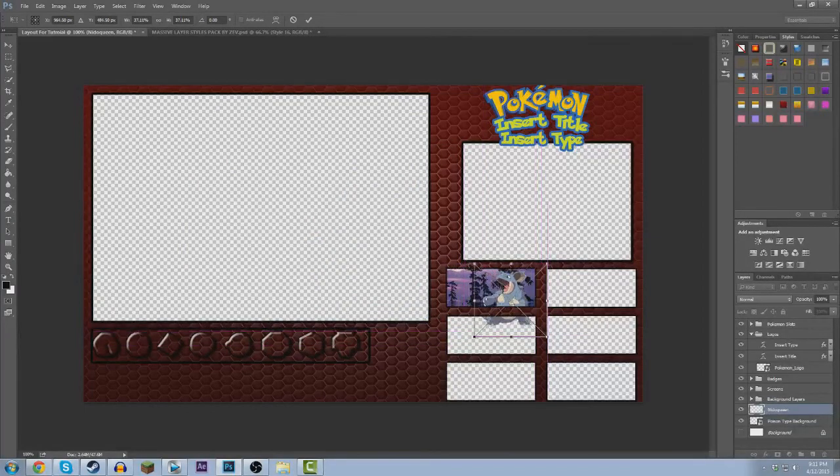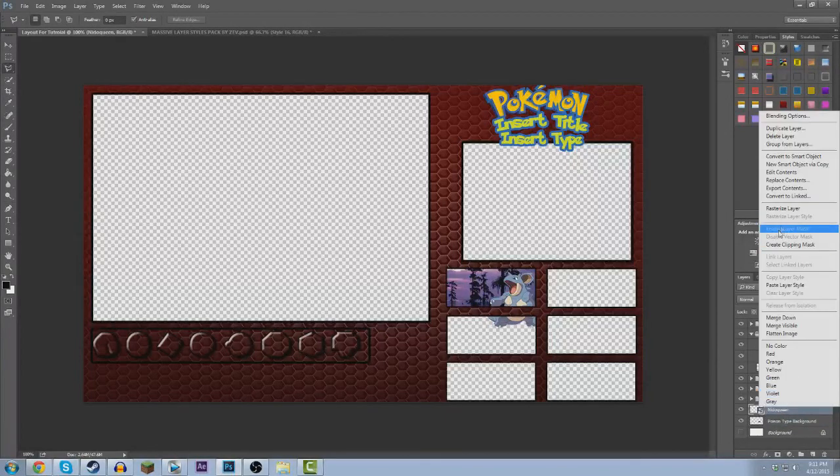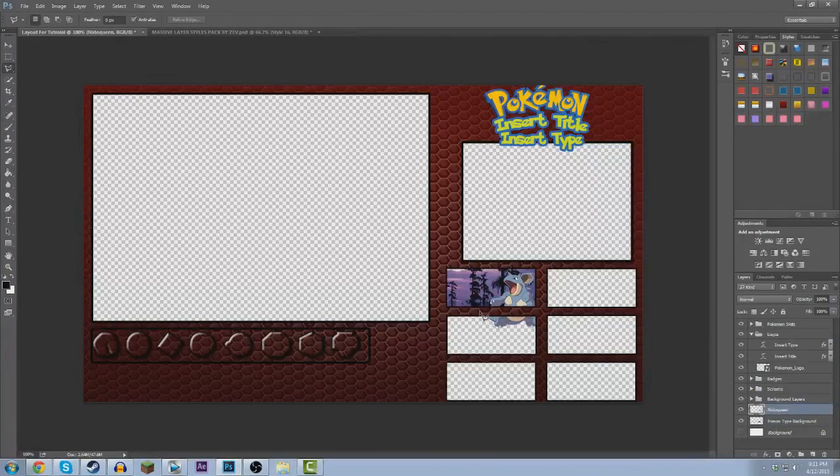But I'm just going to put Queen right up in there. Actually, right here. So now you see it goes into the other layer. That's not an issue. Get out your polygonal lasso tool, and first make sure that the poison type layer is rasterized, and the Nidoqueen is rasterized, because you're gonna be deleting some stuff. You just circle it around until it's out of the part that's in. Then you press delete, and boom, it's deleted. And it's perfect, and it looks all good.